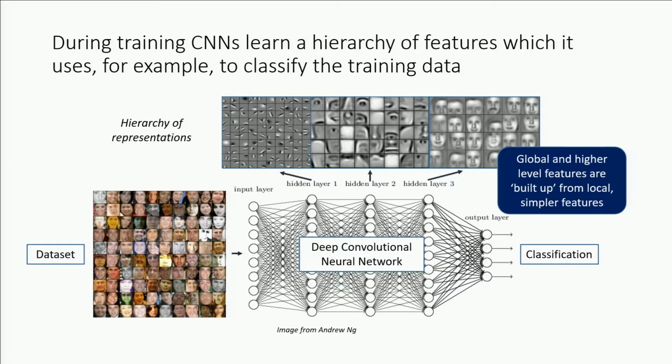The idea is you build up a hierarchy of representations by then having slightly larger local features. So, for example, noses, ears, eyes. And these are made up of a combination of edges. And then finally, I can combine those mid-level features to form global, large-scale features like faces. And that's the real key intuition, at least that's what most people will tell you, for how neural networks work.